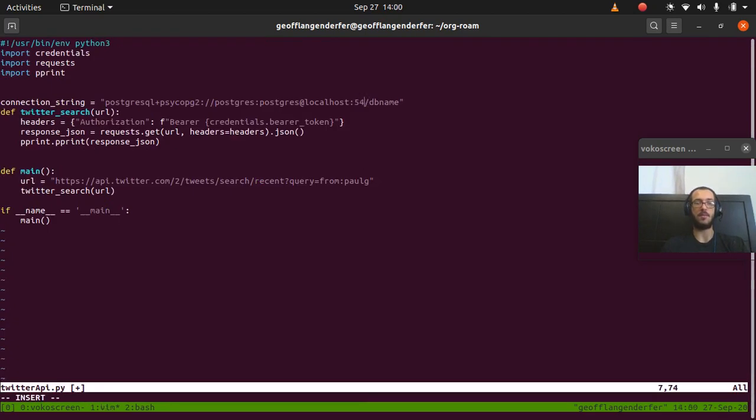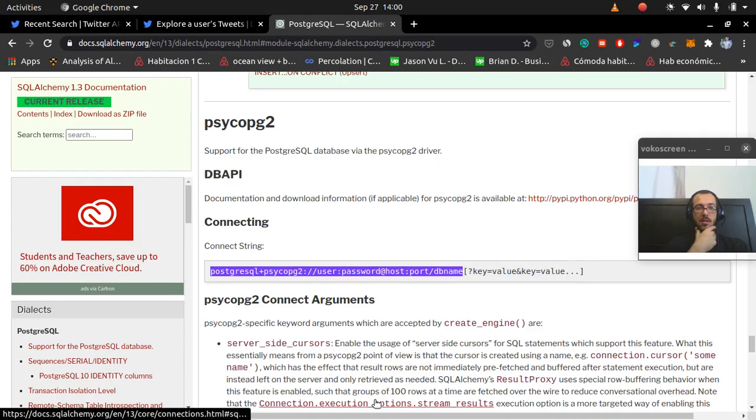Then we can use any database we want. Let's call it tweets. Make a tweets database. So this is our connection string.